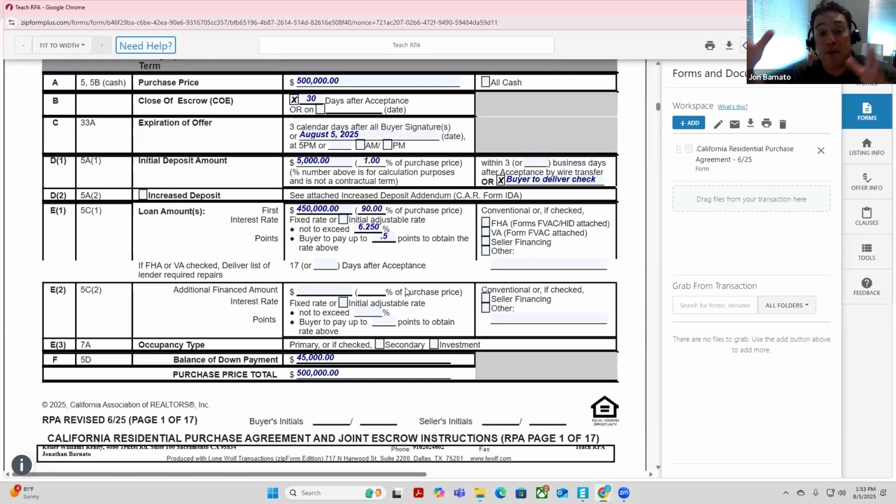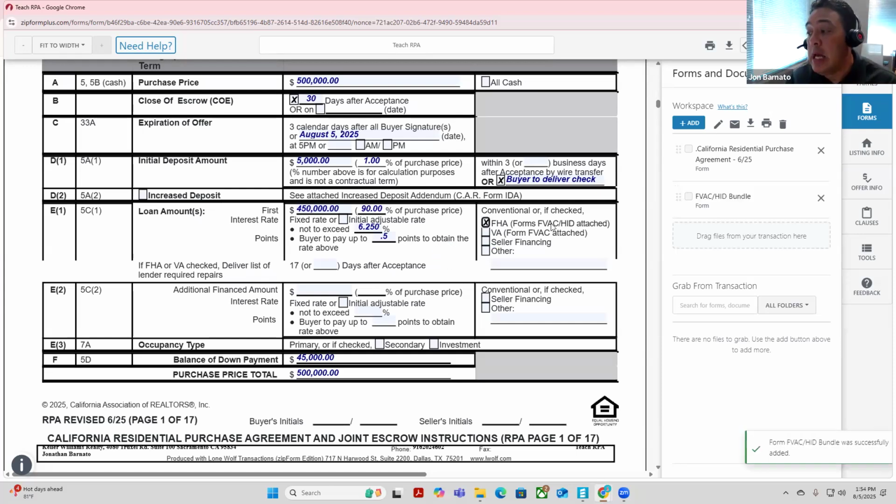So if you are shopping for them for 3 months and you come back after 3 months and you're ready to write an offer again, I would check in with the lender again. What are the current rates? Where are we at? Is the buyer still on board with it? Do you need to check in with the buyer again, right? So I will say, if you check FHA or VA, it's going to upload this HVAC attached document to the offer that you want to provide.